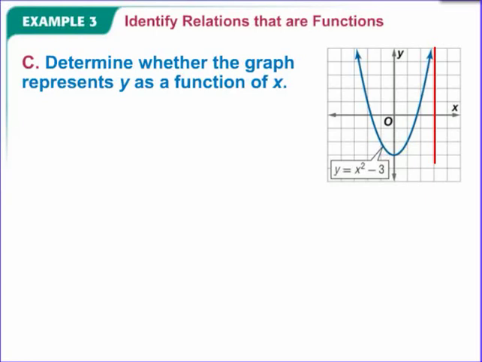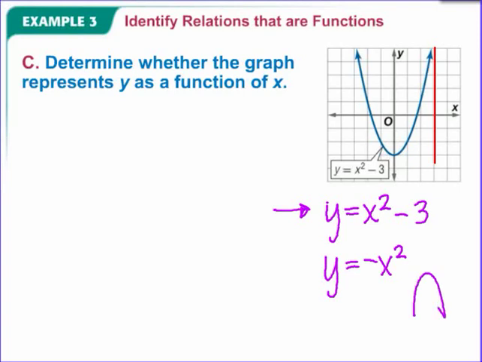Now, one thing I want you to pay special note to is that this graph is something of this equation, y equals x squared. We learned about those briefly, real quick before you took the NISA. Y equals x squared is a parabola. Do we remember what y equals negative x squared looks like? It's the same thing except it goes down. Okay? So, y equals x squared goes up, y equals negative x squared goes down.